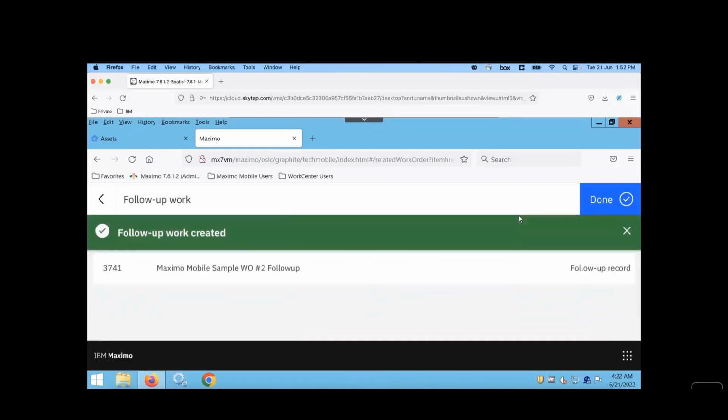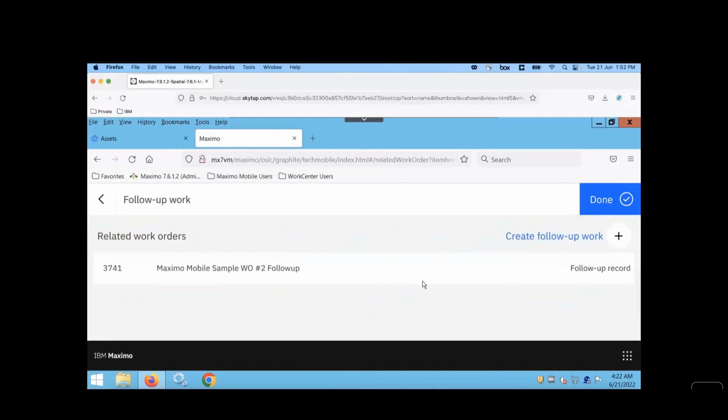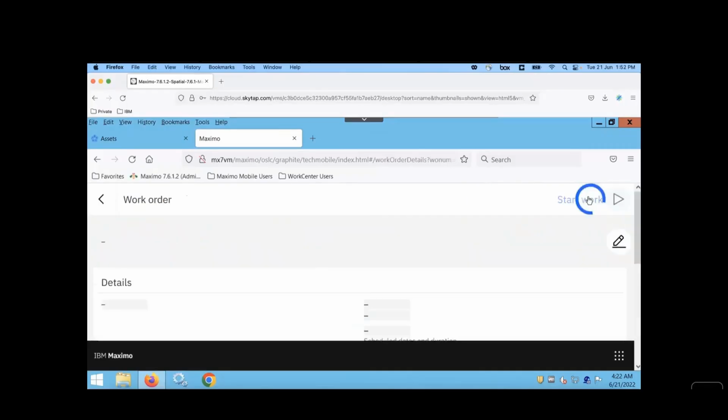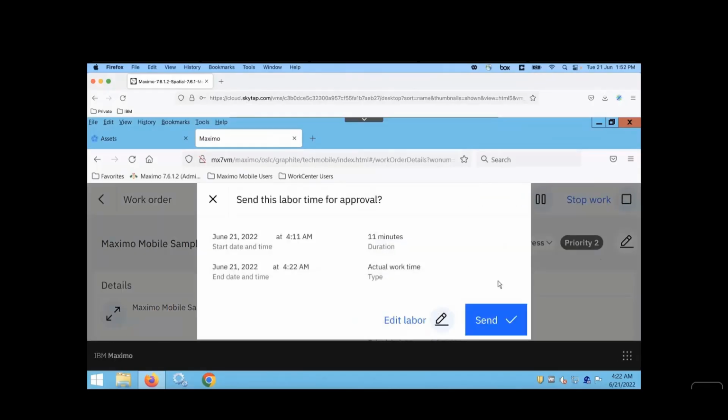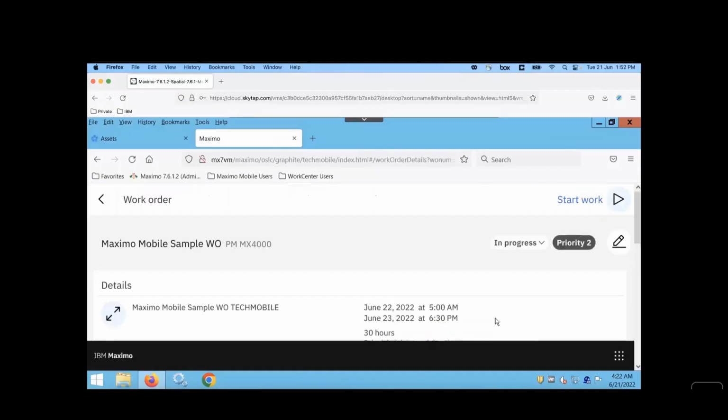If in case you want to add more data, more fields that you want to fill up while creating a work order, just adding a field would be part of configurations. You can always do that using the app configurator tool. All right, so we were able to create the follow-up work order. I'll click on done. We can also choose to pause the timer using this option or stop the work using this option. I can edit the durations if I want to using this.